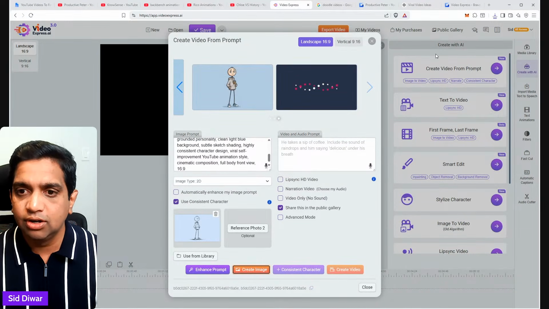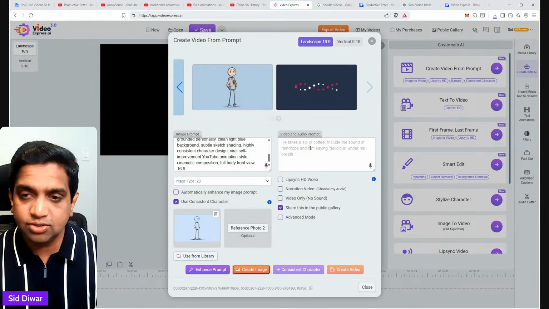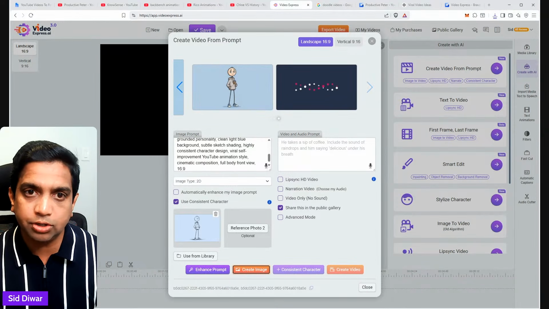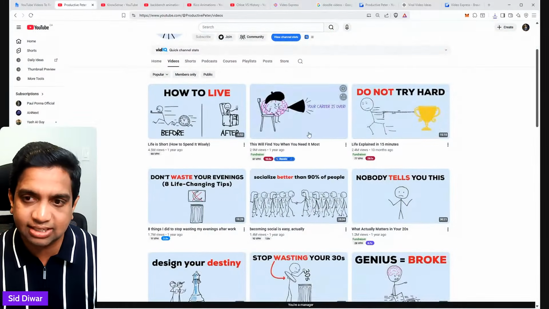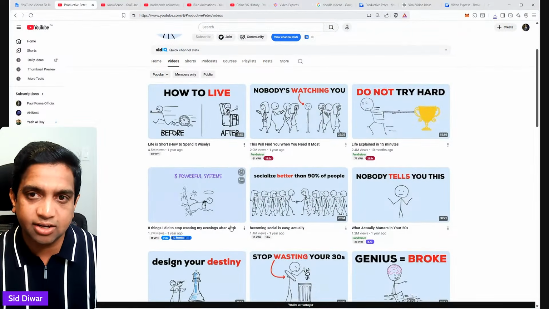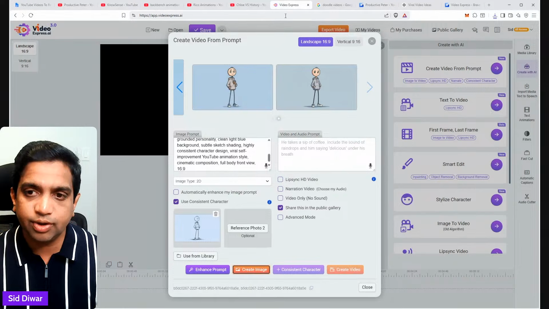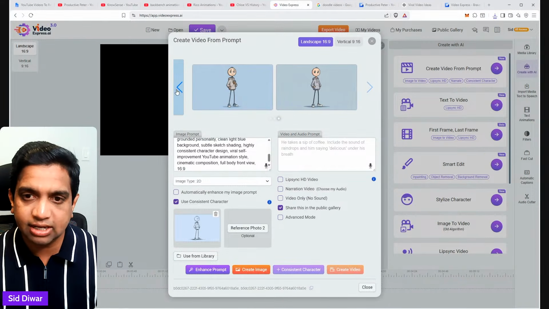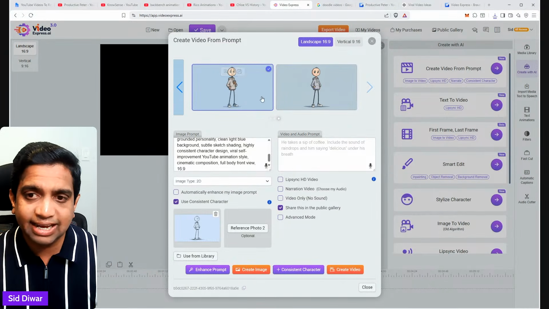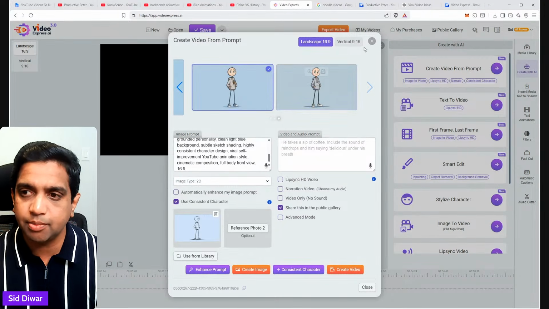And then once you're done with that, you see how it's slightly different? This is what you want. You don't want to copy the exact style of this channel, right? So I always recommend you create it in 2D style. Here they're creating in a caricature style, 2D style we're creating it. So it has our own spin on it, right? So it's slightly different. This is exactly what we need. So you can go ahead and now create videos with this character as your primary character.